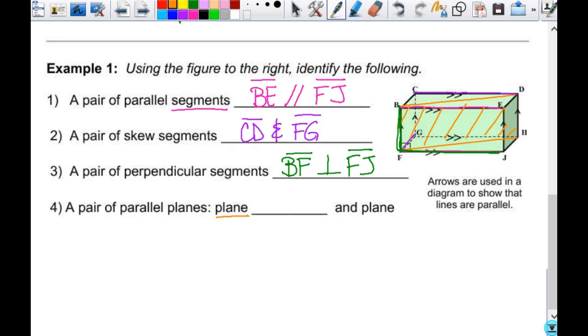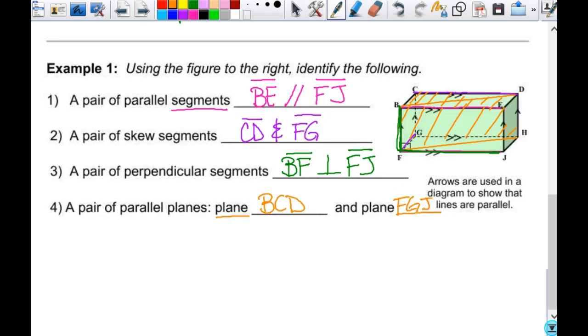Let's just use the top and the bottom. Okay, so if I'm going to use the top and the bottom, I'm going to use this one. I could use any of these 3 letters, but I don't use all 4 of them. So I could just call it plane BCD. Right? And then that's parallel to, I left off the blank here, plane F what? FGJ, that totally works, FGJ.